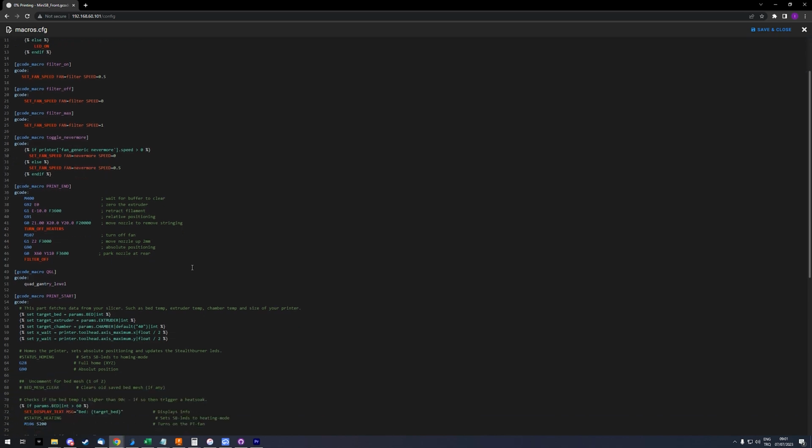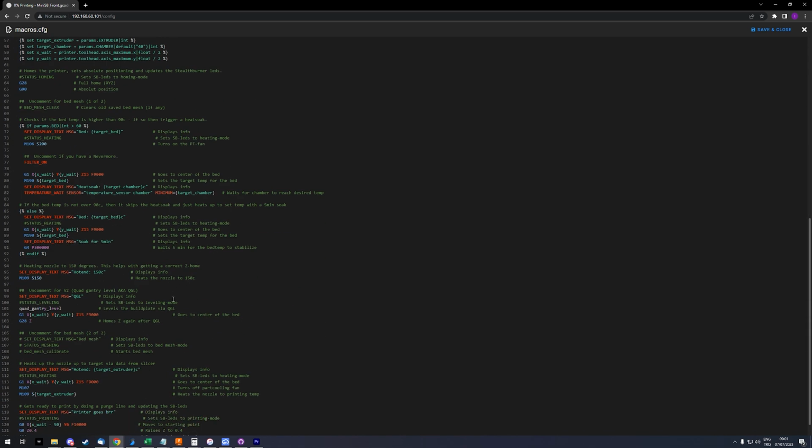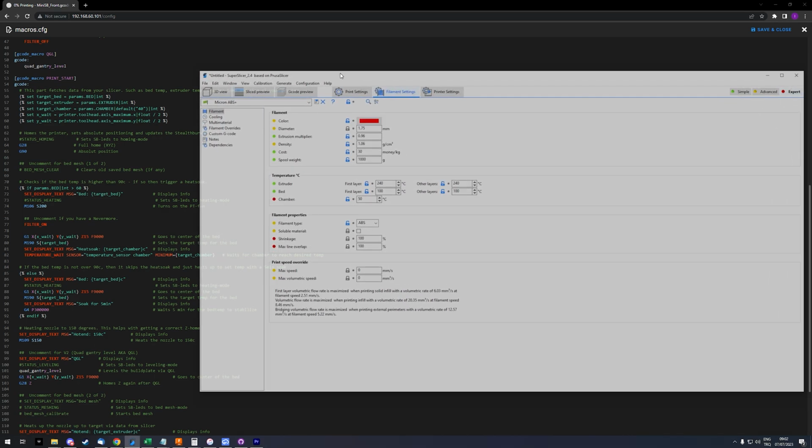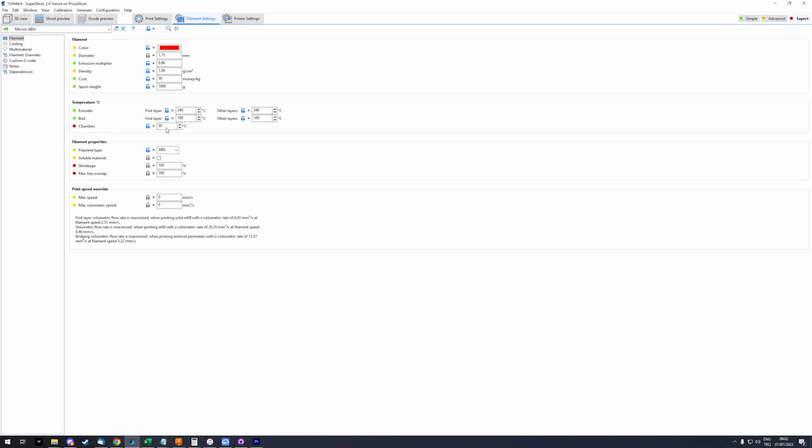And the reason I like that script a lot is because, well, you can see it's a bit complicated and it does a lot of stuff for you, and yeah, it's very useful in my opinion. So in here it figures out the center of the bed and stuff like that. And then in here is the heating cycle, and one of the things I really like about the heating cycle is it uses the chamber temperature you specified in your print start macro. So here we can see I have set the chamber to 50 degrees. I might actually increase that to either 55 or 60, because I think my chamber when printing ABS plus on my Micron goes as high as 60.